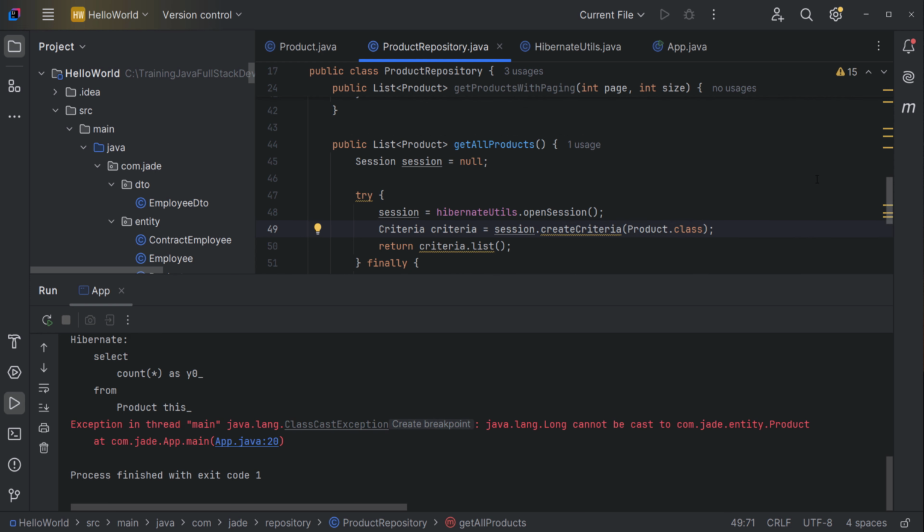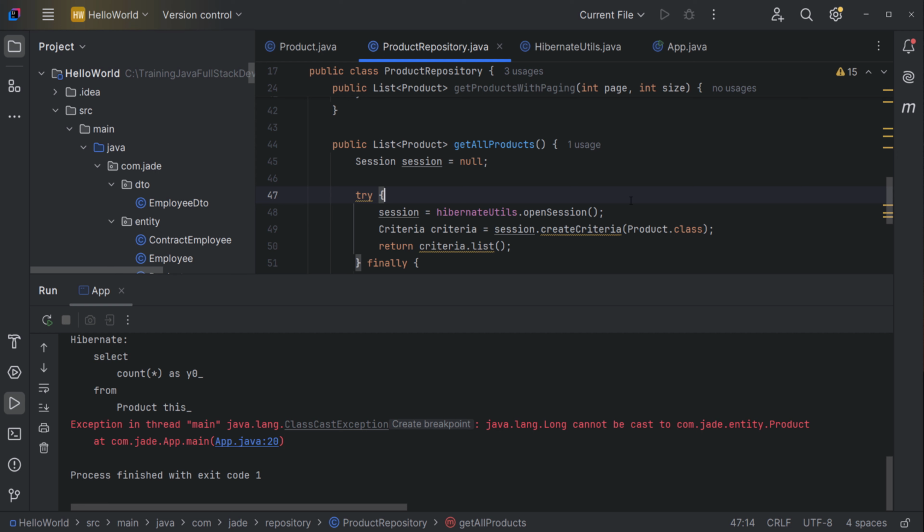And yeah, criteria also supports projection. For projection, you can use aggregation, like you can call the method min or max or sum.